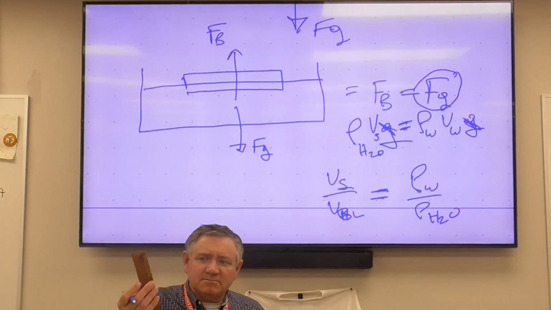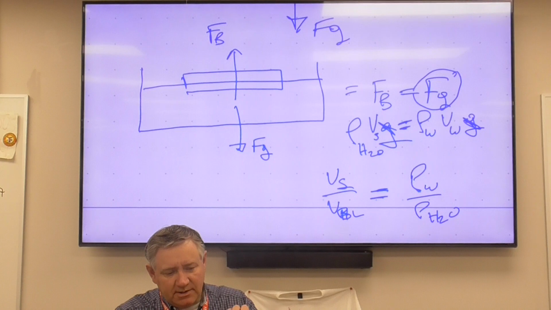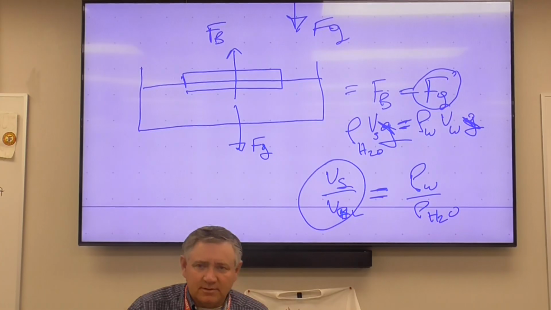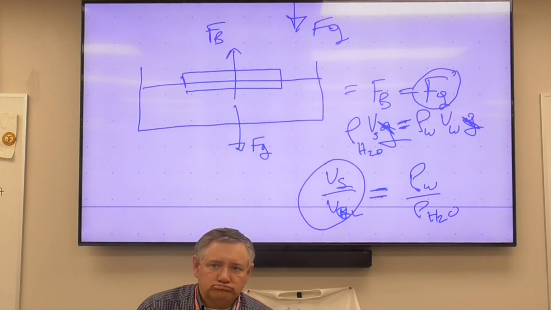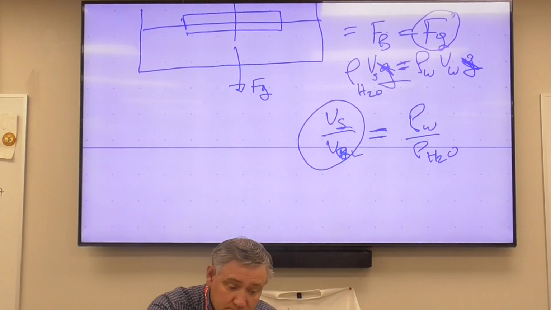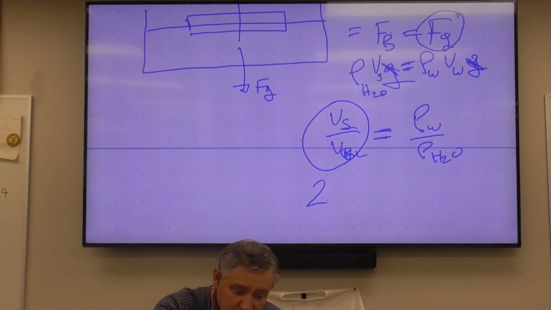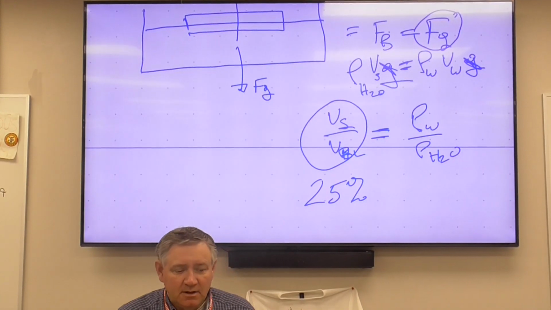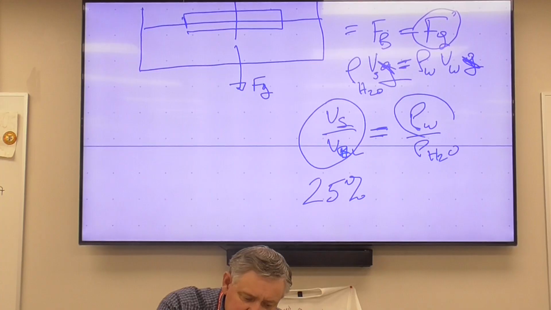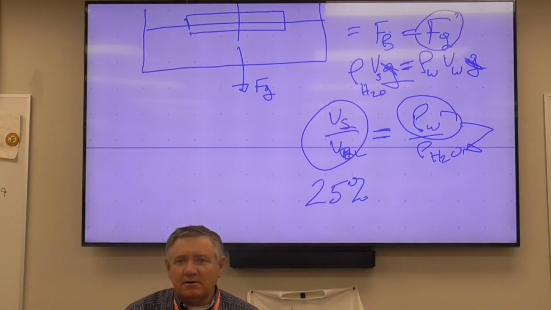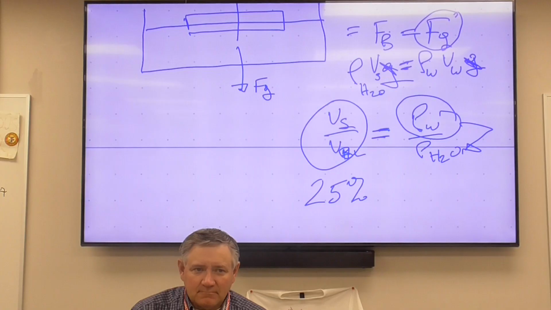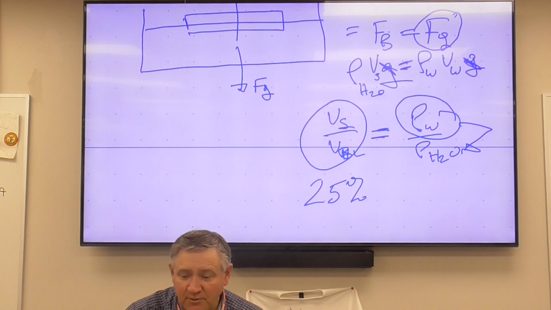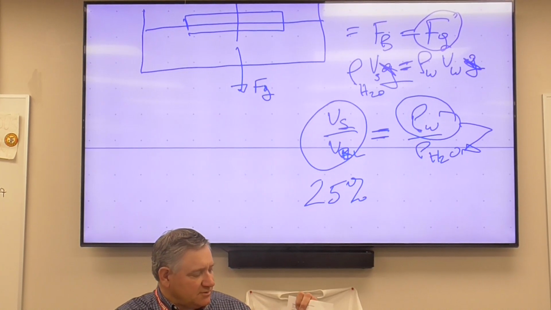Simon, since that line was right here, could you estimate this side over here? Probably a quarter of the volume. Maybe 25%. Okay, so about 25% of the block of wood was below the water line. So therefore, what do you know about the density of the wood relative to the density of the water? About 25% of the density of water.